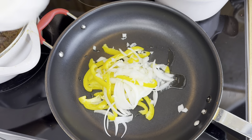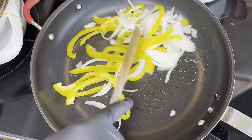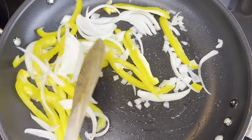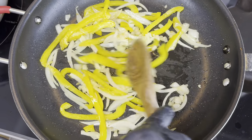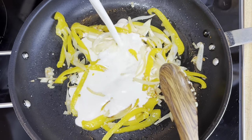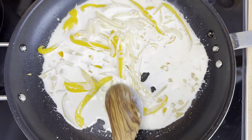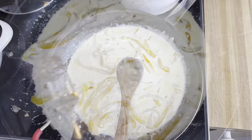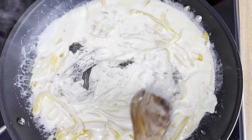Next, I have a pan on medium heat. I put some oil in there, then I saute the onions and bell peppers for about 2 minutes. Then I add minced garlic. Let it saute for about 1 minute. Next, I add the heavy cream. Jerk seasoning. If you guys like your food spicy, add more. But my kids do not like spicy food.